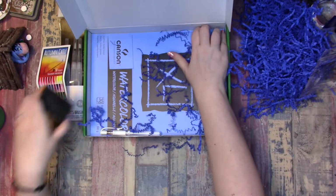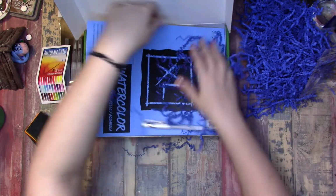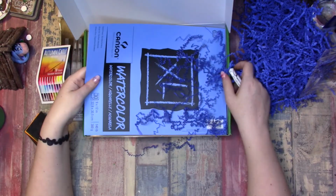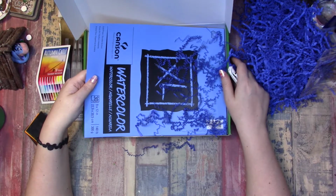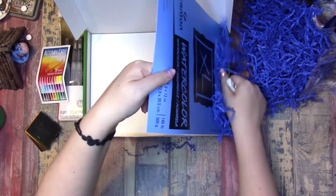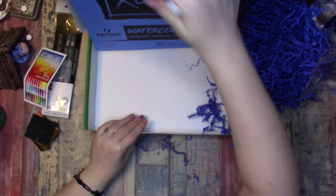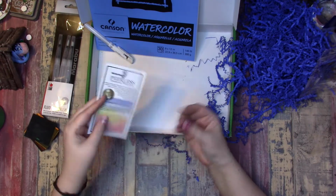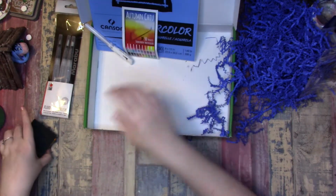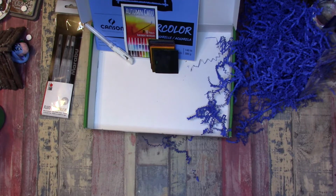Also have a whole pad of paper here. Canson watercolor paper is good. And then there's a white gel pen. This is the 140-pound cold press. Look at that. That's a lot of paper. So that's pretty cool. And then a white gel pen. And I lied because there is some powder on my hands, but not as much as you would think after rubbing on it as much as I did.